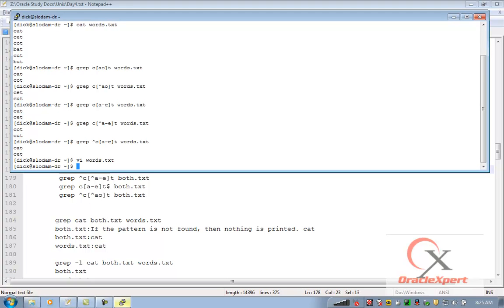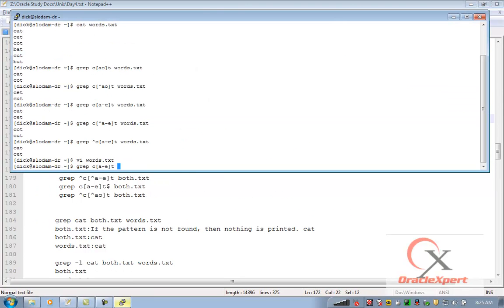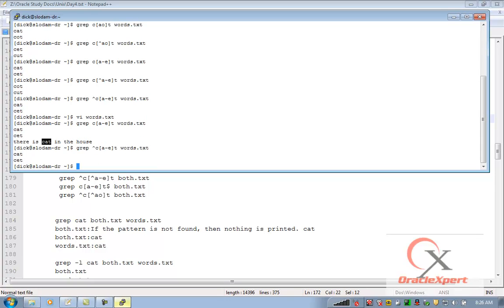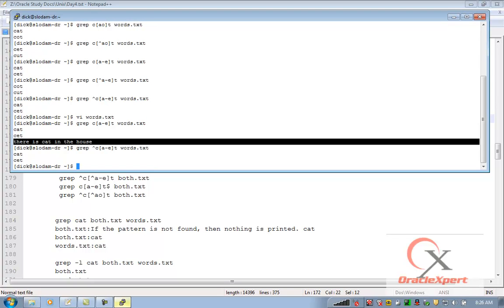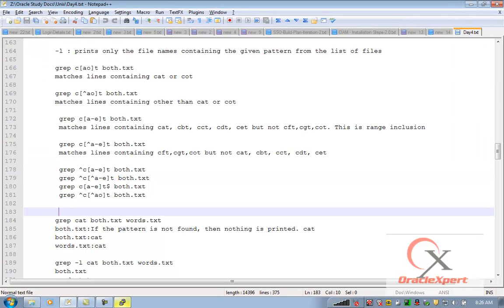See what happens when I use a regular range matching. See here, even this word was matched, although it was not at the beginning. But when I use the other one, it doesn't match the one that says there is a cat in the house, because here I said match the pattern only at the beginning of a given line.